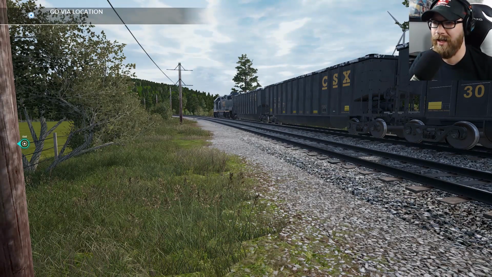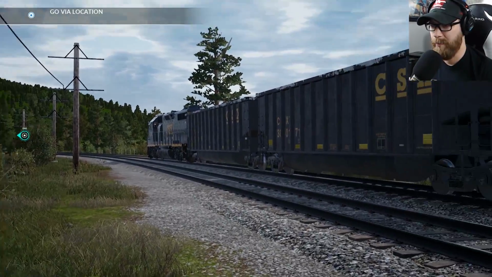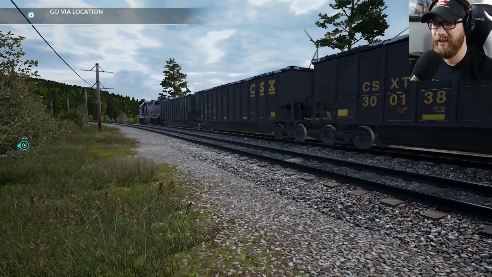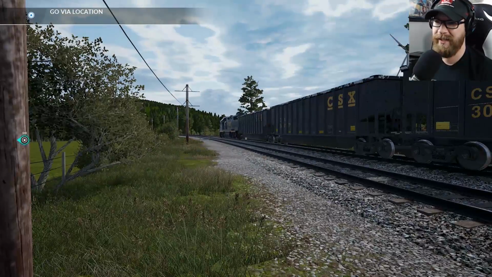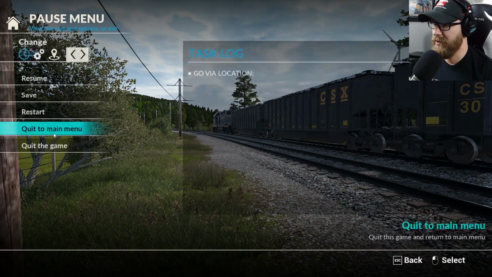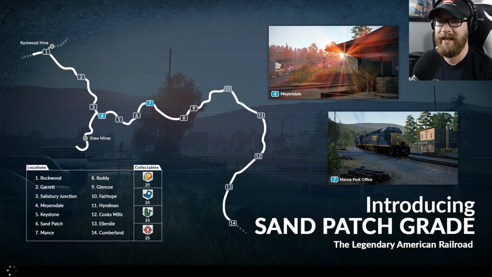I really want to see it optimized. I would love to see this weird kind of, I don't know, garble. The best way I can explain it is garble. I want to see that gone, clear it up a little bit, you know? It could just be the game engine. I don't know. That's for everyone else to decide. Let's go to the main menu. Yes, I want to quit to the main menu. There's the whole Sand Patch grade. So see where we were, 7 and 4 and all that stuff. Oh no, that's what the pictures are. I see. We were way up on the other side.